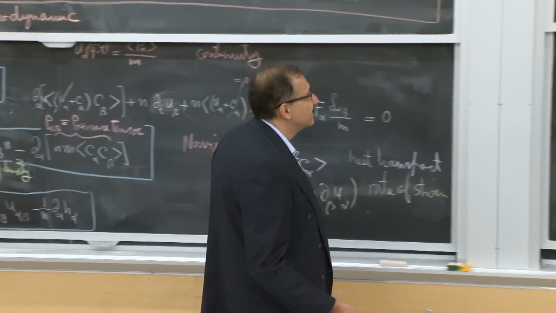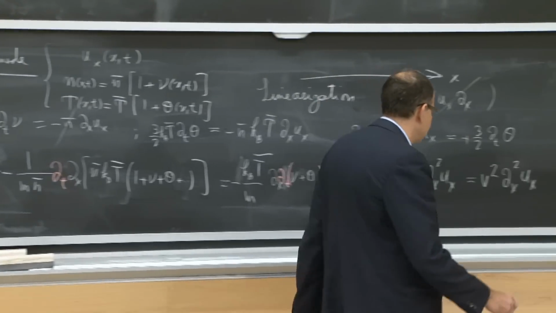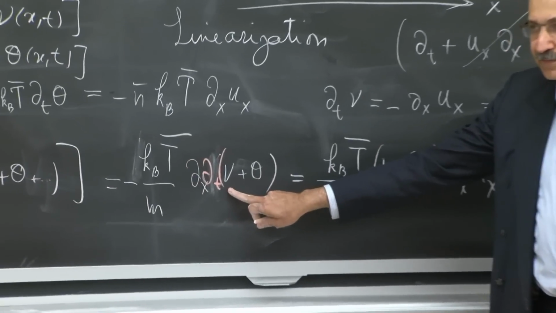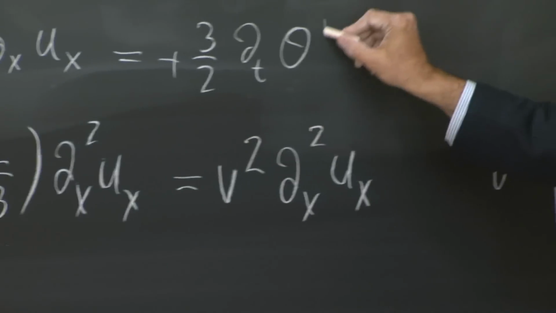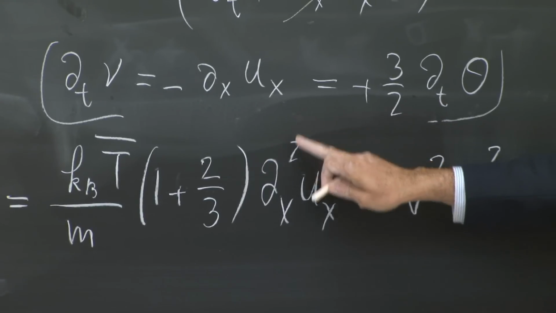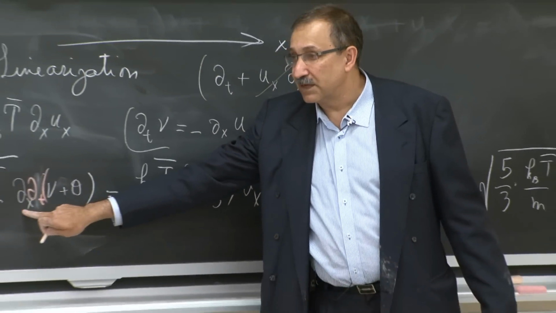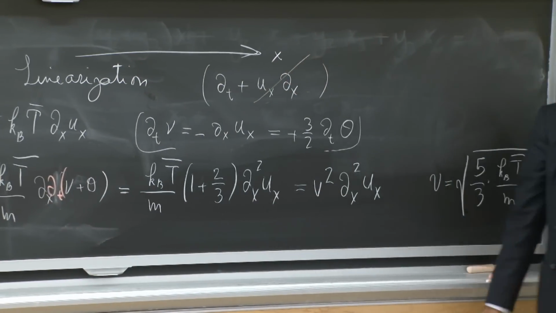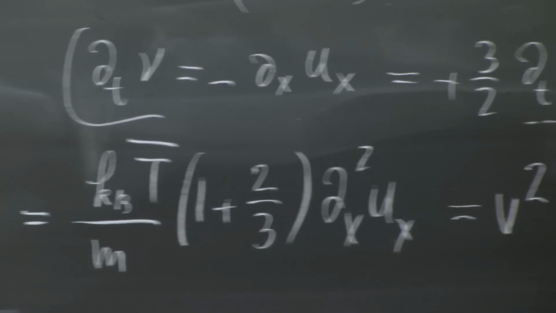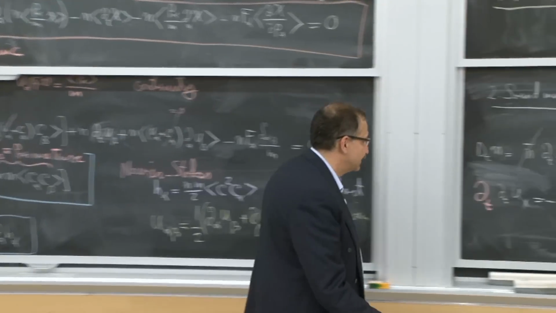In the last equation, you took another derivative with respect to t. Yes, I took a derivative with respect to t, and noted that the derivative with respect to t of these quantities, nu, is related to the derivative with respect to x of u. And there was one other derivative with respect to x already, making it 2 derivatives with respect to x. So this is the kind of situation that we are facing.